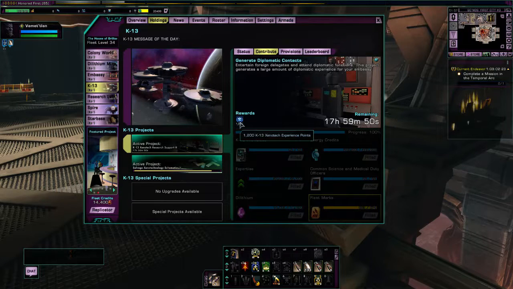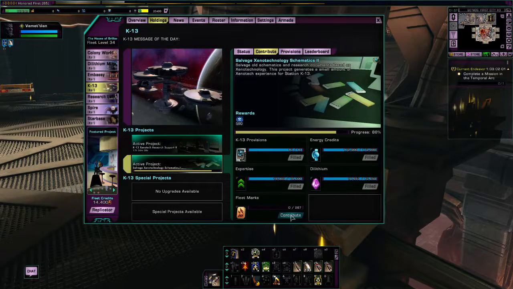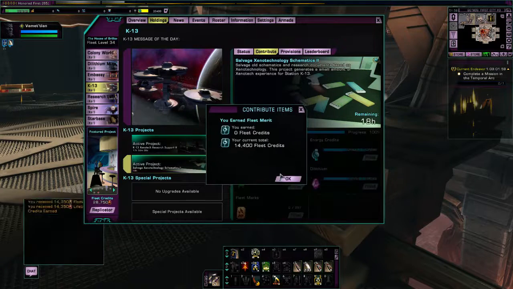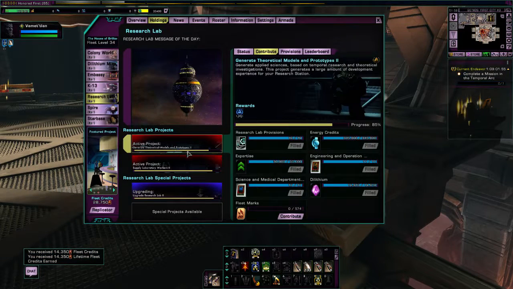In 18 hours' time, that project is going to complete. It's going to reward 1200 K13 Xenotech experience points, and it will move the bar here from there to roughly about there. That's just a bit of a guess, really, but that's probably how much it will move. And a new project will come in its place once it finishes that 18-hour cooldown. We have another project here as well, and we can put in more fleet marks, and basically the same thing happens there as well.